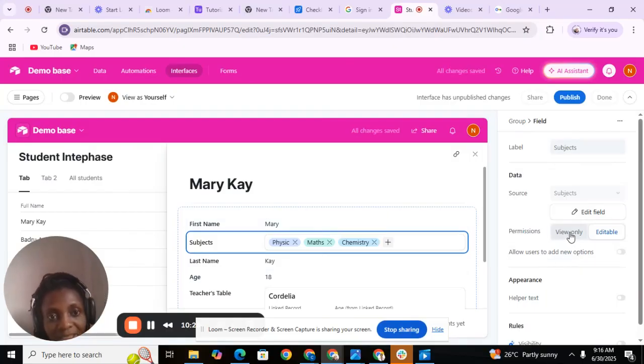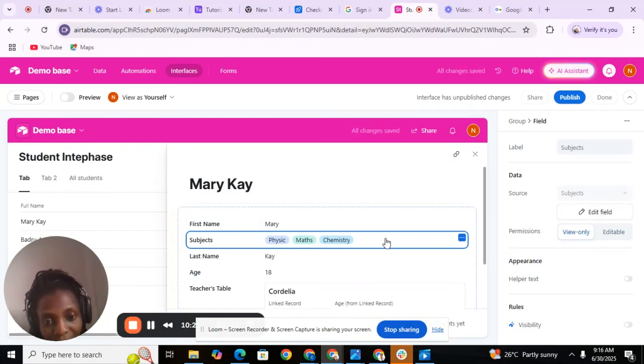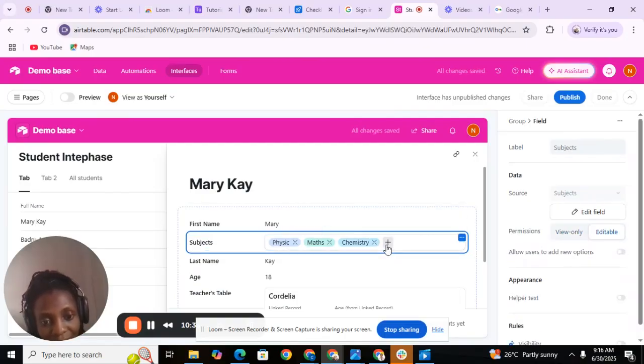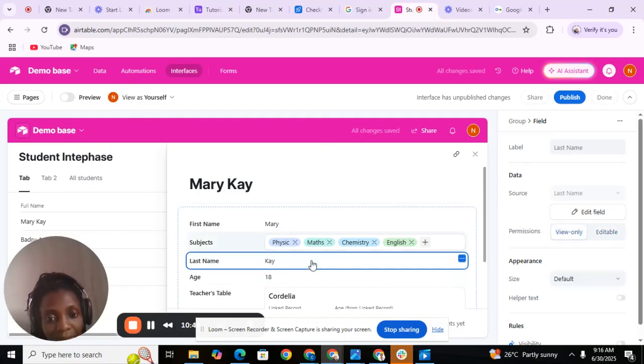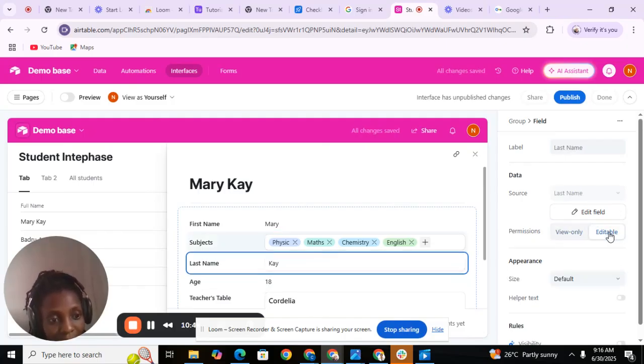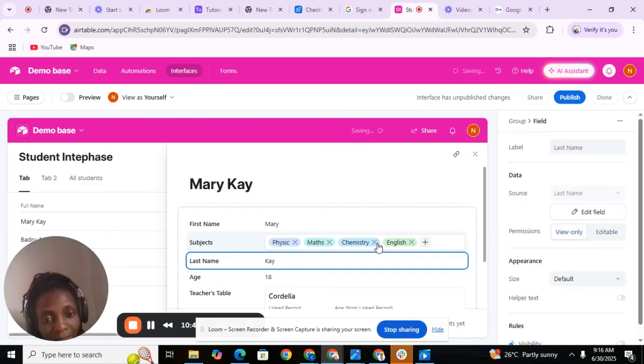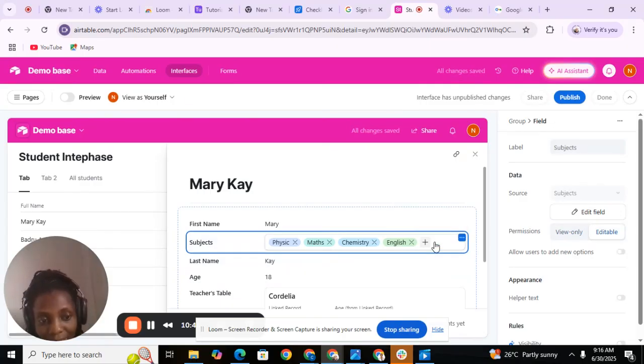Okay. But when I change it to view only, you can see they cannot add anything. When you click here, there will be no option. But let's go over it again. You change it to editable, the student can add a subject. But when you click on view only, the student cannot add anything.